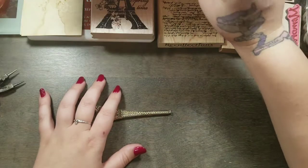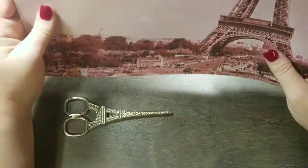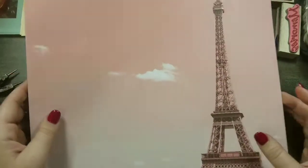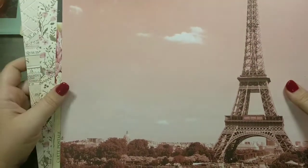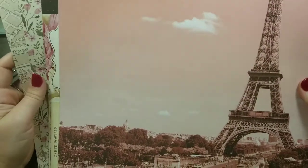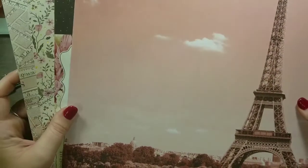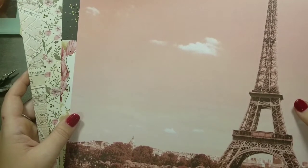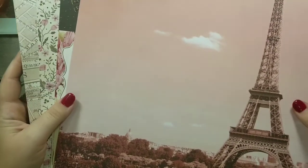So I'm going to do another junk journal with me segment, and I'm going to be doing another portion of my signature, sorry about that, I'm covering up my light, in my Paris junk journal that will be coming out on Valentine's Day. There will be a flip through. So we are going to make one signature together. No, I'm not going to do the sewing on camera, but I'm going to design the pages with you guys and be putting everything together. And then from there, I'll probably go off camera, sew it, and then do a final flip through of this signature at the end of the video.